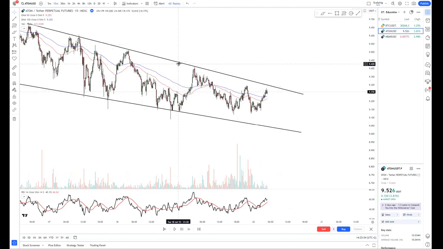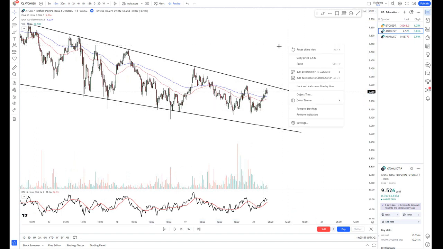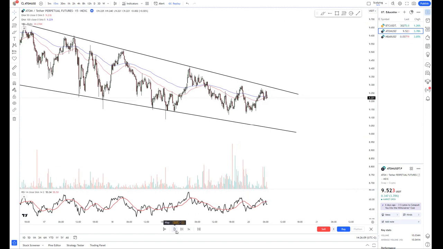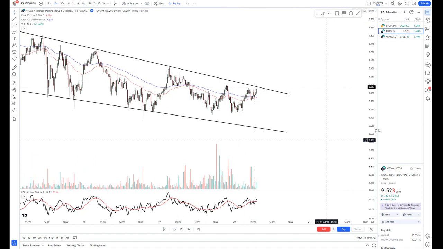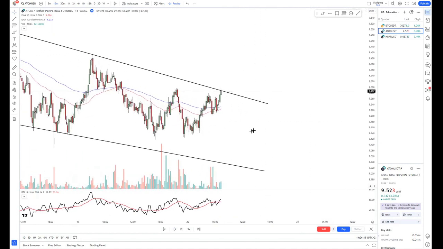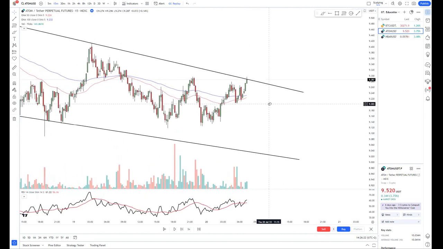So again, I will be putting a notification on, and I'll be waiting until I get a notification, and when I get that, I will be watching the chart for the next 3 candles. So let's see what it does, because we already know it's going to break out. We had the first candle trying to break out. You would get a notification here. Now you will be watching the chart, because 2 things can happen.